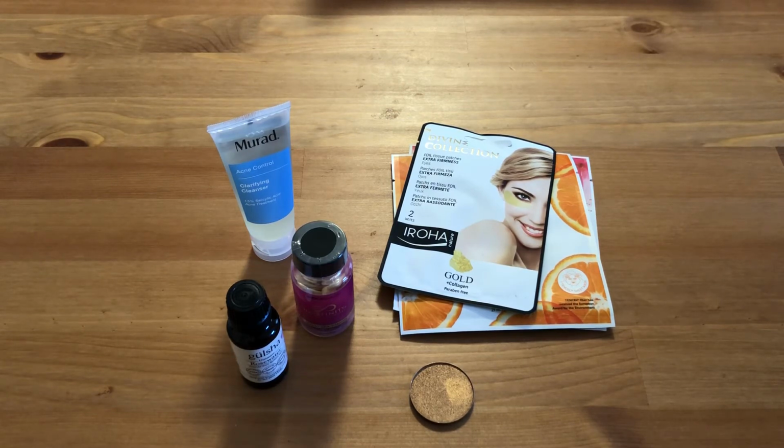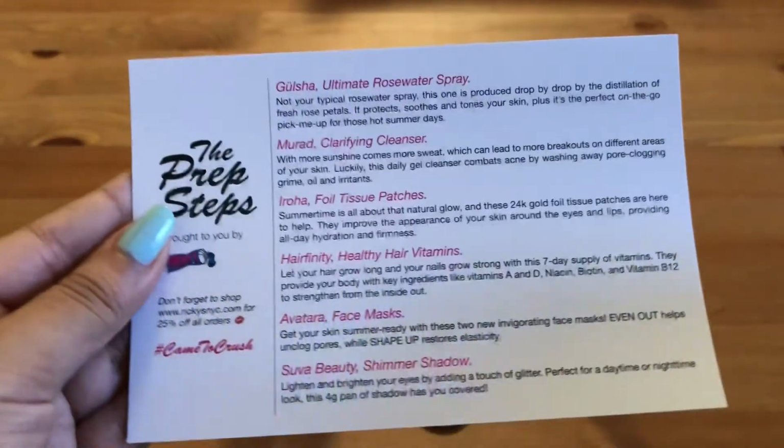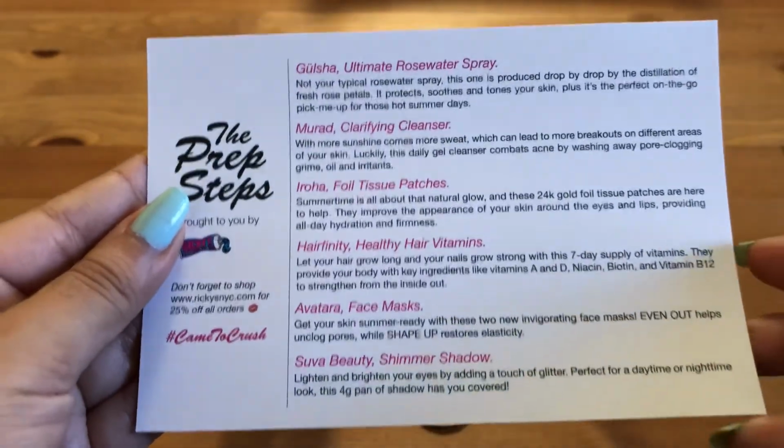But for now, I'm going to definitely continue my Ipsy. I signed up for Allure because Kat Von D is doing a collaboration with them. I should be getting my box soon, so I can't wait to get that. And again, I'm just trying out different boxes, not planning on keeping them, so it's not like I hate Ricky's and I'm stopping it for that reason. I just went into this wanting to try different boxes and then cancel them and try other ones. So for now, I'm going to go ahead and pause on this Ricky's.